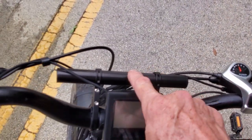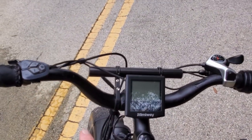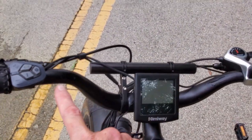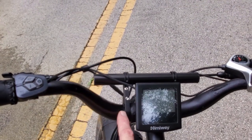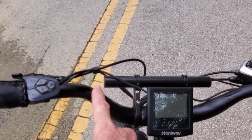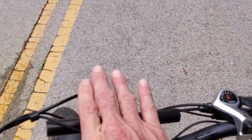This is an accessory bar right here. And if you're planning on mounting more than one or two things to your handlebars, you're going to need this right here. The handlebars go from skinny to fat, and they're hard to mount something on there. If you mount it here, it might slip to the skinny part and then it's flopping around. I like the accessory bar.